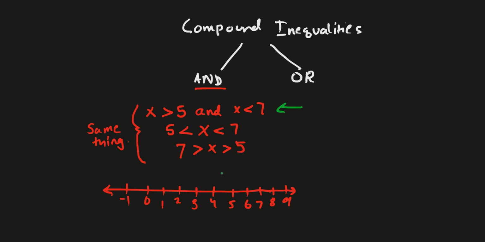So we've graphed these inequalities before. It's quite easy. It's an open circle. It's supposed to be greater than 5. And this is what it says. Then the second one is saying x is less than 7. Let me do this one in white. So x is less than 7. So this is 7. x is less than it, so it's an open circle here, and then it's going to go all the way to the end.